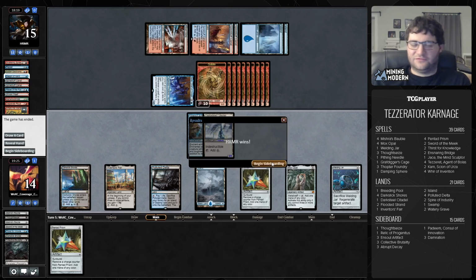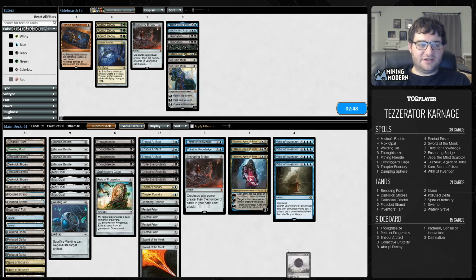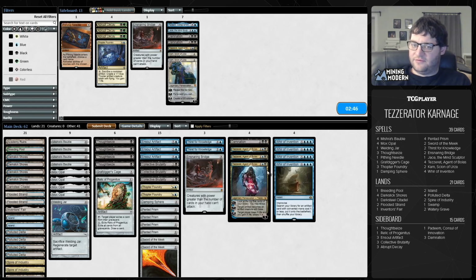Alrighty. That's kind of unfortunate to lose that one that way, but there were some lessons learned, I suppose. We want to keep a bridge in, I think. I guess a Damnation? We want to cut... maybe we cut the Ensoul Artifacts. The problem is with Shattering Spree in our opponent's deck, it's just very scary.